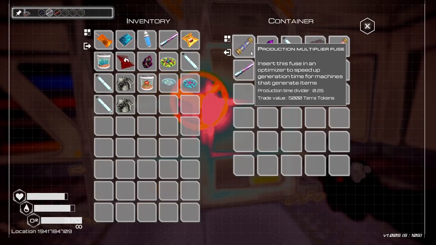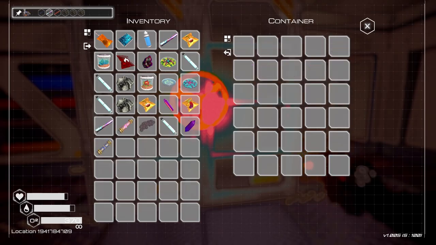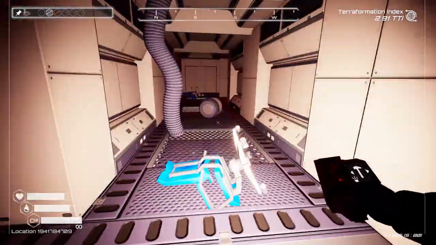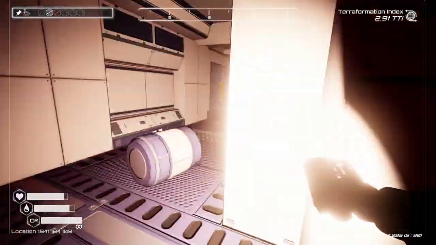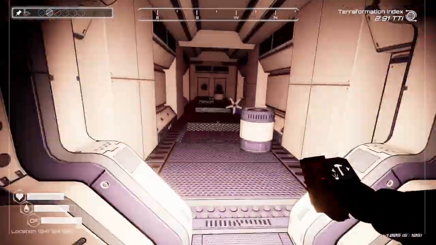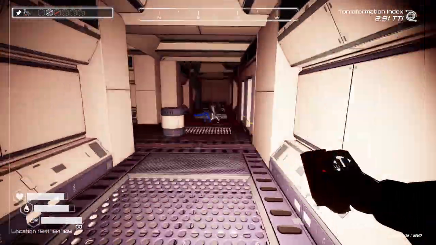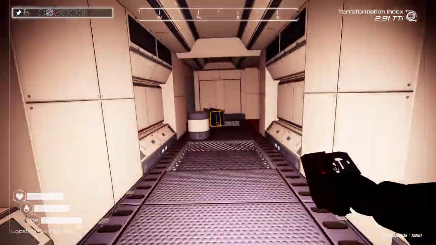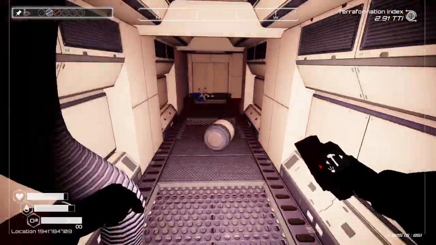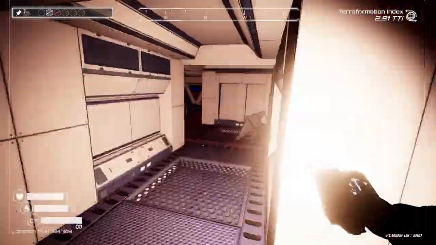Okay. Production multiplier, magnetar. Legless frag eggs. Perfect. Yeah. Well. I think I said at some point, let's keep one for later. Or it was this one. Could have been this one. Maybe, I don't know. Or it was in here somewhere. No, that was in.